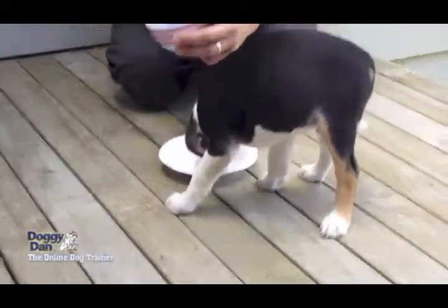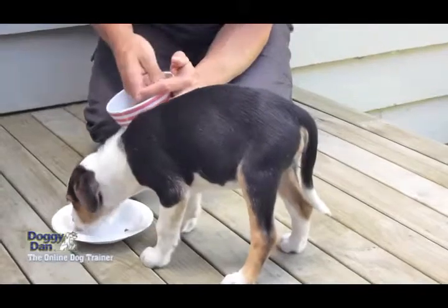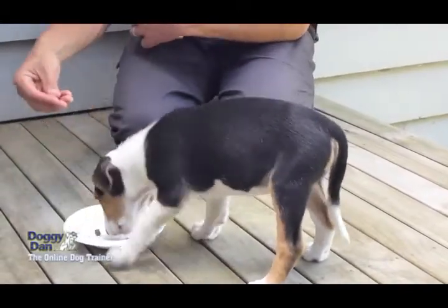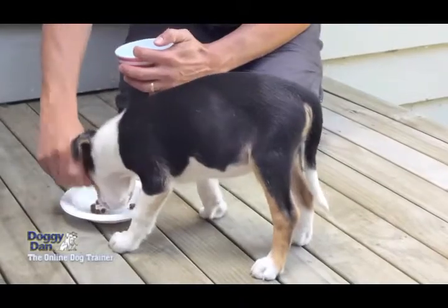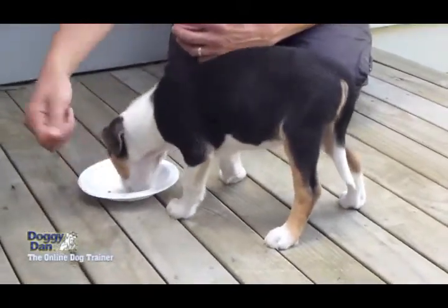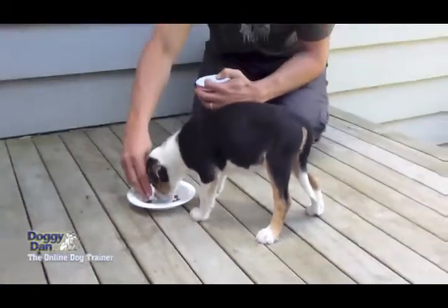And then you can actually take it to this next level where he's eating food, and there's food in his bowl, and just before he's about to finish that last one, you drop some more in. Until you get to the next stage where he's actually eating food, and you drop more food in. And then he actually becomes quite happy almost for you to be dropping food in and having your hand near the bowl whilst he's eating.